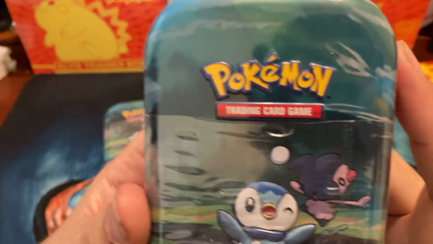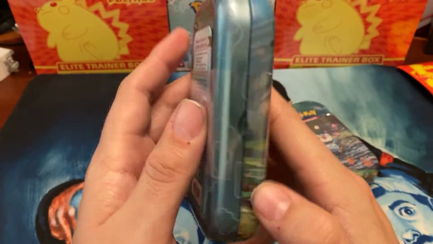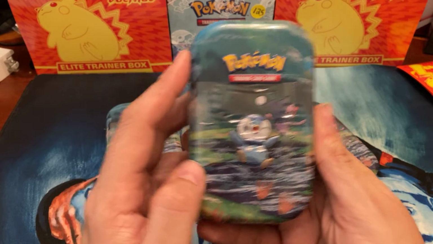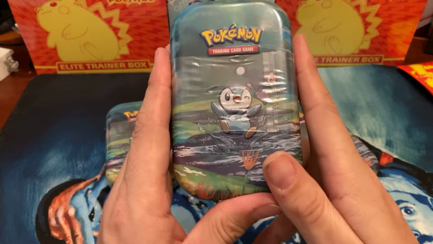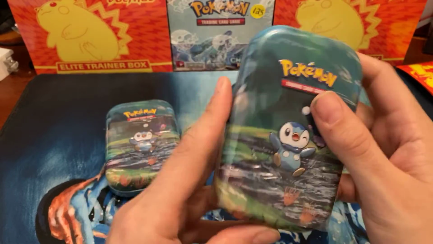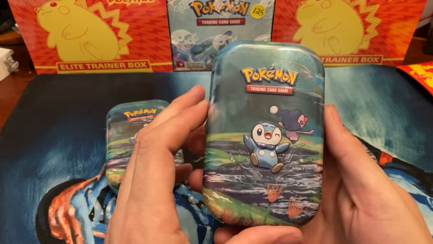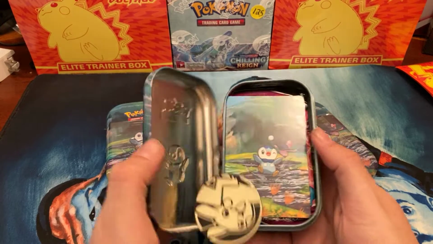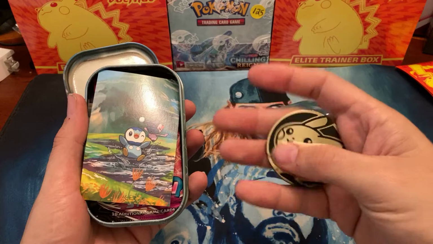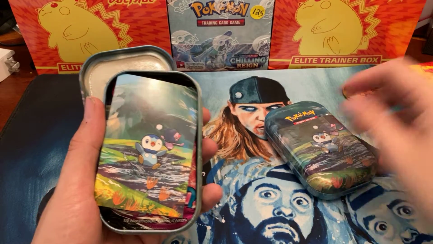We got some Pokemon trading card game collector's tins here. We found these at Best Buy. We actually saw them there a couple weeks ago, the same three, and they've been sitting there for weeks. So we kind of get the vibe that they've been sitting there waiting for us. Honestly, I wasn't even going to buy them, but they've just been sitting there staring us in the face every single time. Nobody else wanted them. So maybe we are just meant to have them.